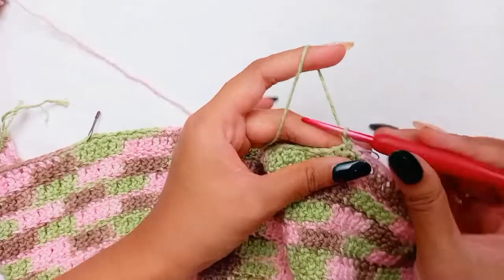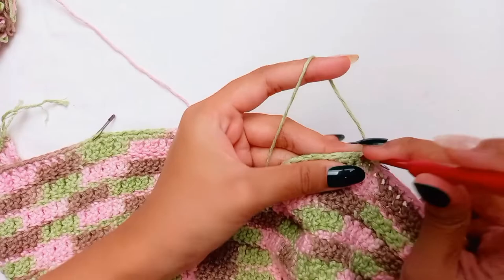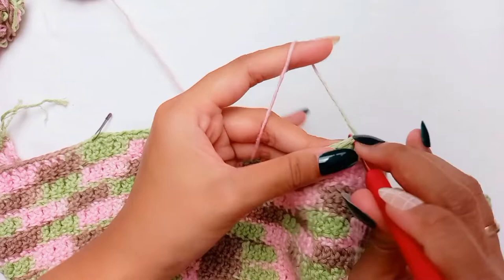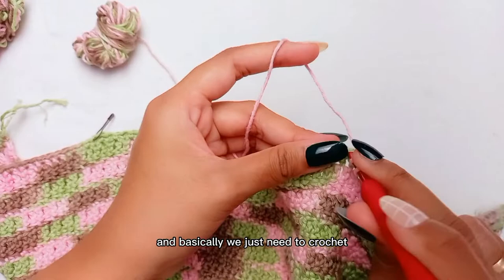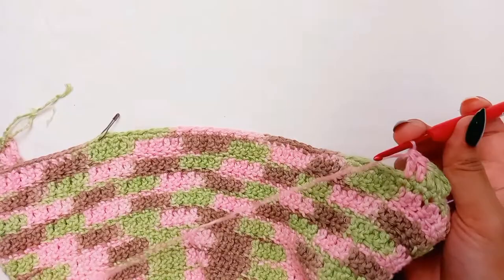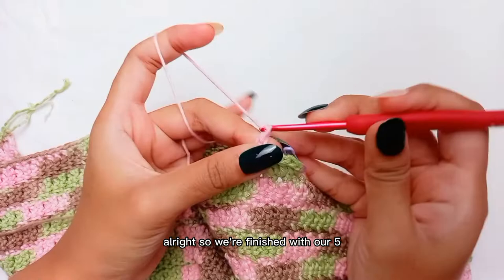Chain 2, double crochet into the very first available stitch. Double crochet into the next stitch, double crochet into the next, and basically we just need to crochet double crochet into the 5 stitches. Alright, so we're finished with our 5 double crochet.